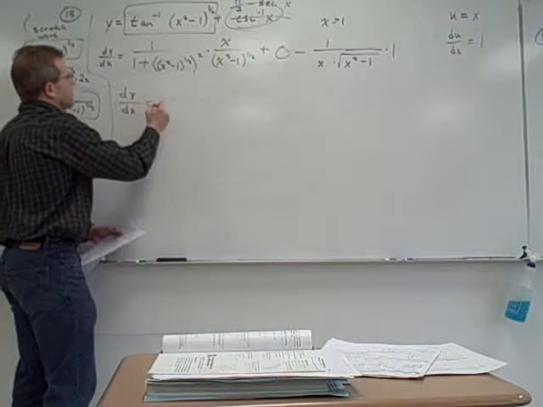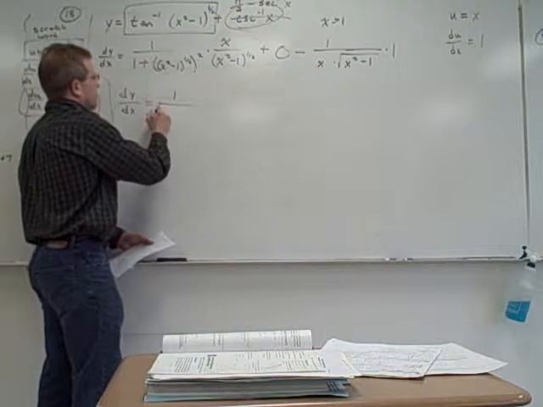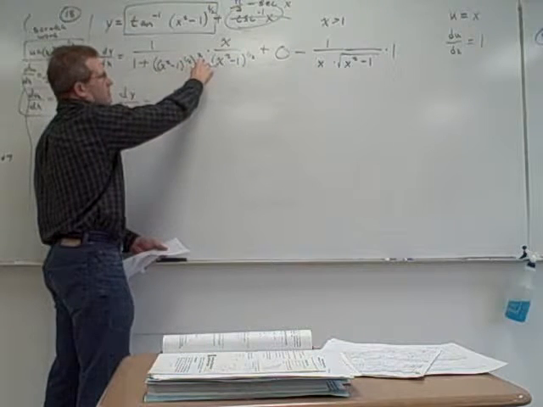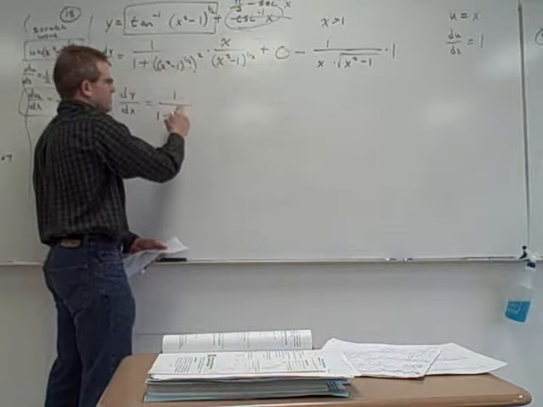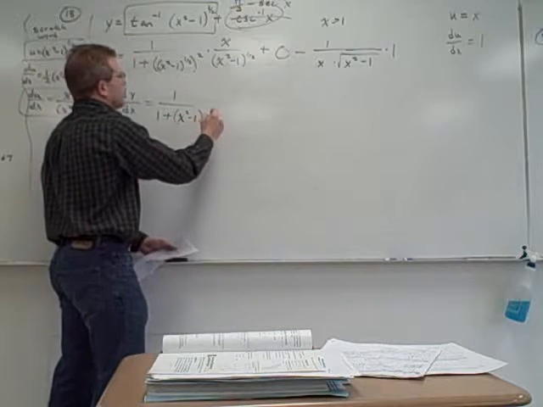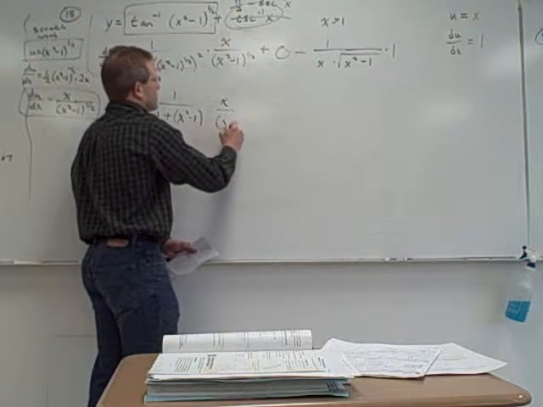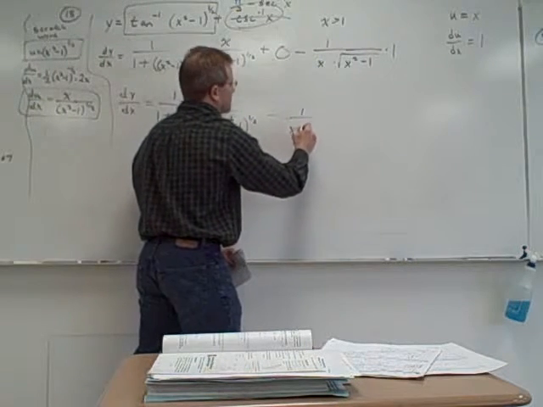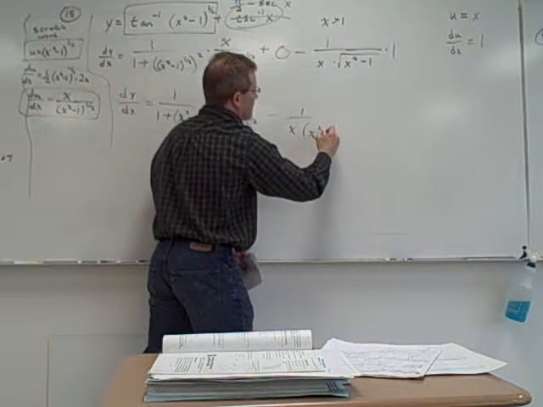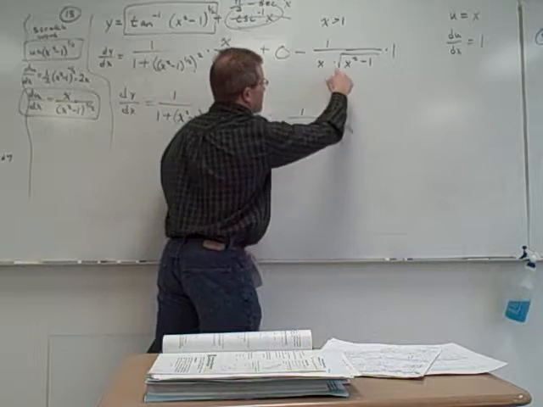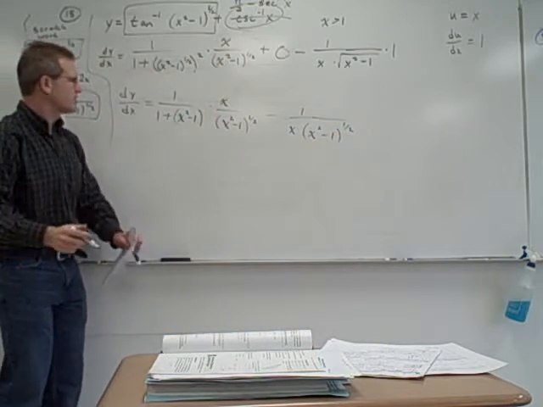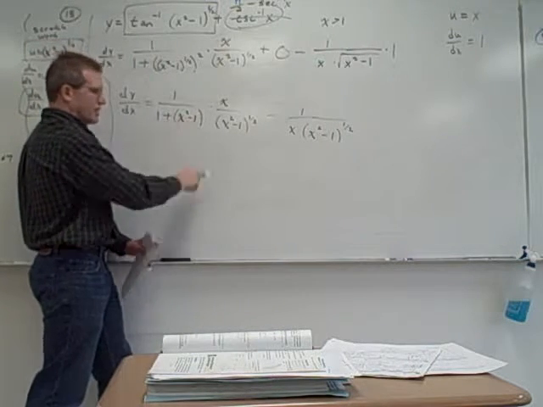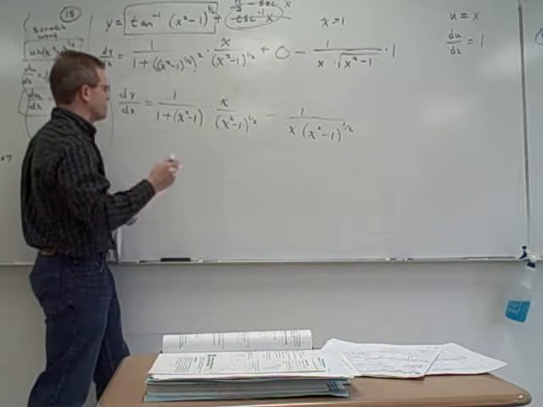Not too far from being done, I don't think. If you square a half power, what's going to happen right there? You're going to get 1. Half times 2 is 1. So you're just going to get x squared minus 1 there, times x over x squared minus 1 to the half, minus 1 over x. I'm going to rewrite that as x squared minus 1 to the half. So that square root I changed to a half power. I just try to get them all to match, kind of. So let's see. This 1 and this negative 1 would cancel. Right? 1 minus 1, these would cancel.